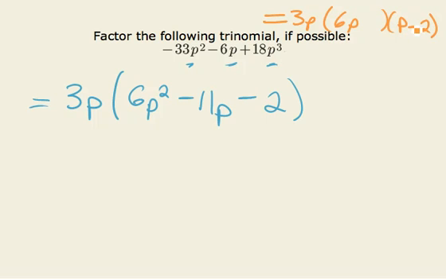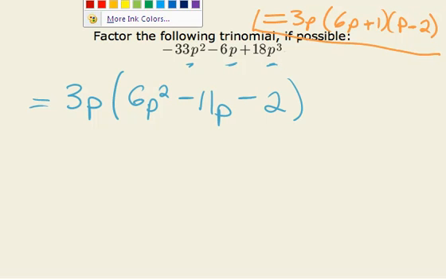I like it to be a negative 12. And then I'll add to it 1p. So 6p times p gives me my 6p squared. 1 times negative 2 gives me my negative 2. And then I have a 6p times negative 2, so I have a negative 12p plus a p. That gives me my negative 11p. So maybe we can jump right to the answer. But let's not assume that we can jump to the answer. Let's go ahead and try and figure that out by another means.